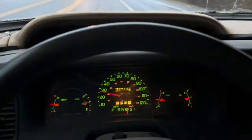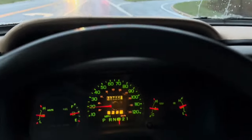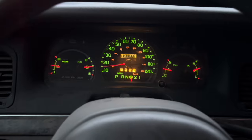Here we go with a halfway good one. Got to be better than the lamb. Legally driving the panel truck. All the temperatures look good.